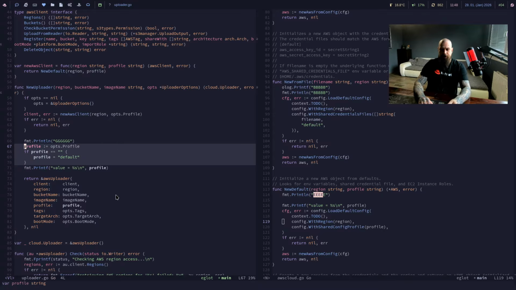I have no clue if this is the right place to handle the default, but I think it is, because they do default values for the options here. So it makes sense to do default for the profile here as well.